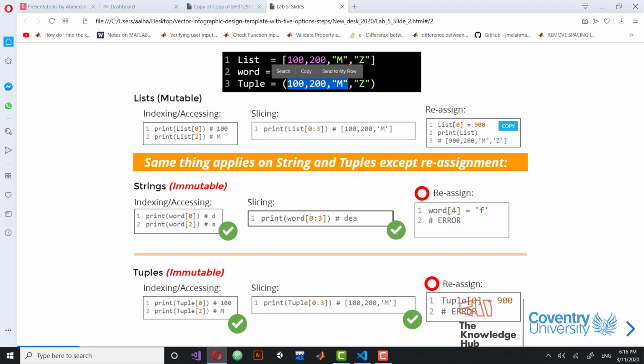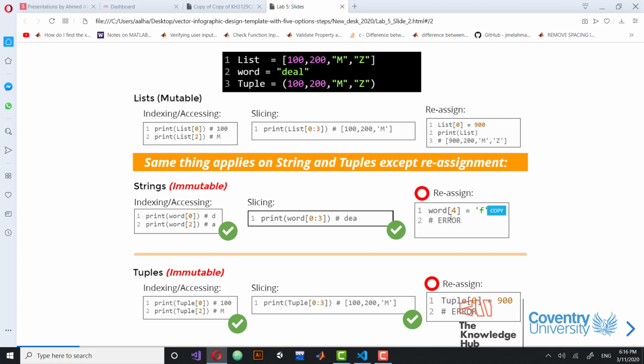Okay, now let's say that you want to reassign whatever lies in the first position, or whatever lies in the first index, which is 100 in this case. You want to update it with a value like 900. So you say that whatever is inside the index of 0 within this list, just update it with this value on the right hand side. So Python takes the value from the right hand side and places it in the position of this list, which is on the left hand side of this equation or assignment statement. And when you print the list, now you're going to see that the first element is basically 900.